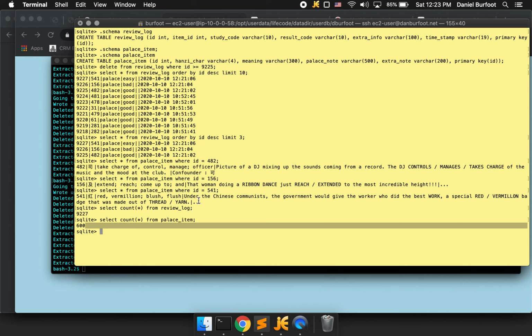The most time-consuming part of this is actually to create the stories that link the meaning of the constituents to the full character, and it takes a while for me to develop those stories. If I kind of half-ass it and do a dumb story that doesn't actually work very well, then I don't end up learning the character very well. So that does take me a lot of time.